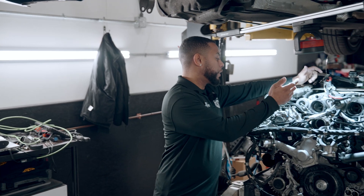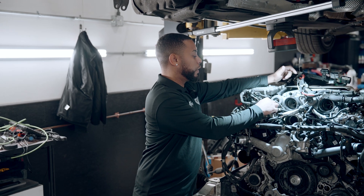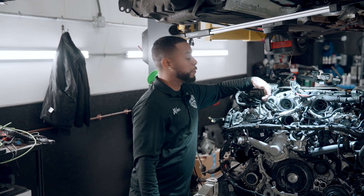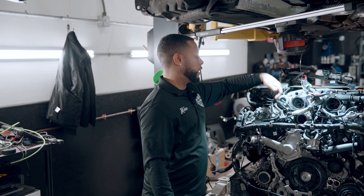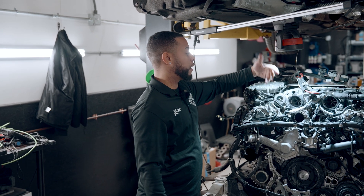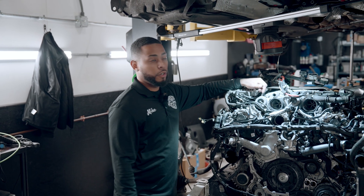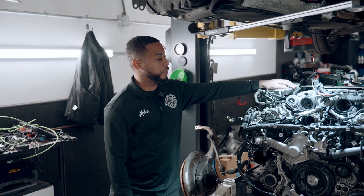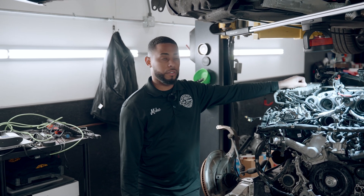Another one that I've dealt with in the past — they actually put a safety recall or bulletin on it — is these rubber fuel lines. They were leaking from the factory, causing a fuel leak, typically on a cold startup. So you're replacing these hoses, but that should also be covered under warranty.